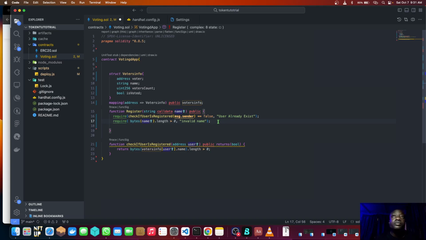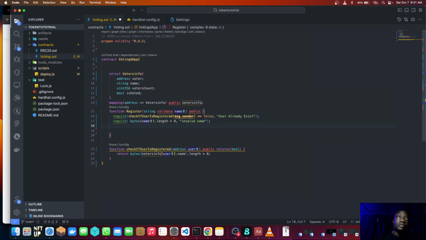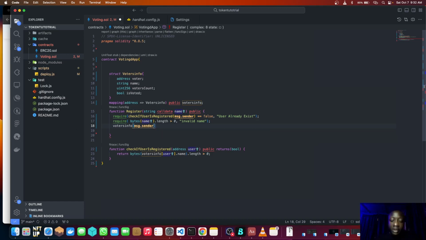add you into the voters info. So how we do that is we are now going to say voters info of the person calling it, the message sender, dot the name, equal to name, right?